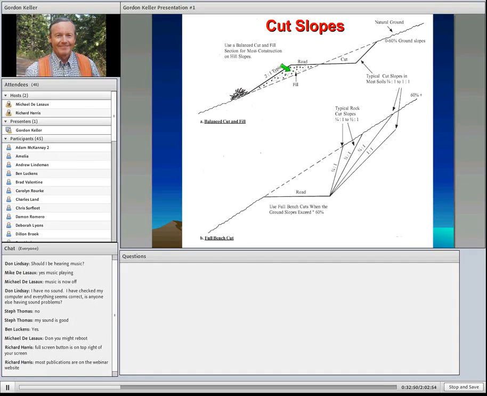When you get over, say, 60%, you're looking at just a cut. You probably don't want to be filling, and so that means you're having to in-haul the material someplace, and it adds considerably to the cost of construction. But it's a reality in steep terrain, which is why we try and avoid steep terrain if possible, and understand that steep terrain is going to be expensive when we have to work in it.